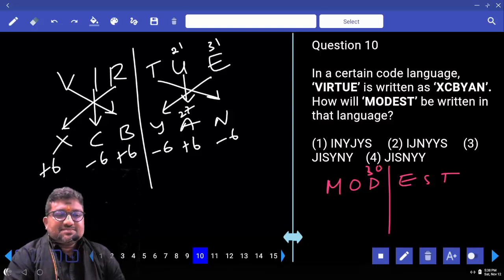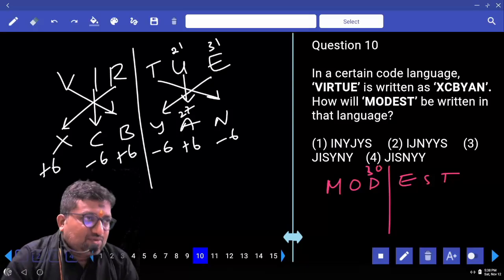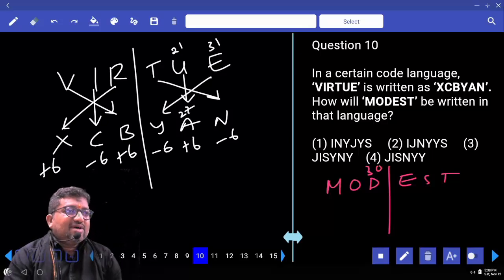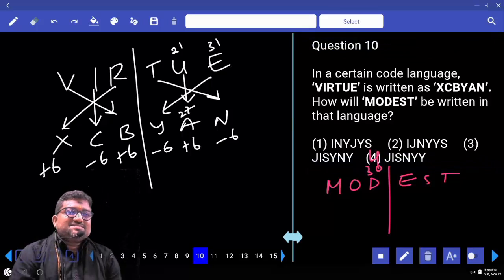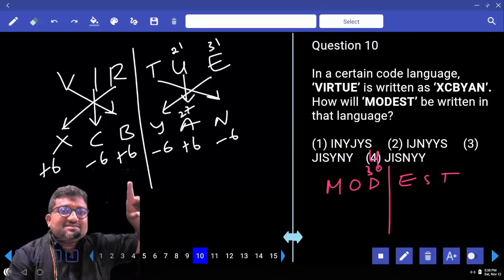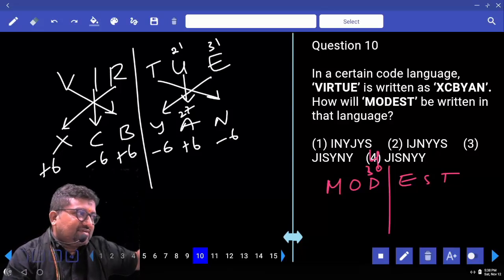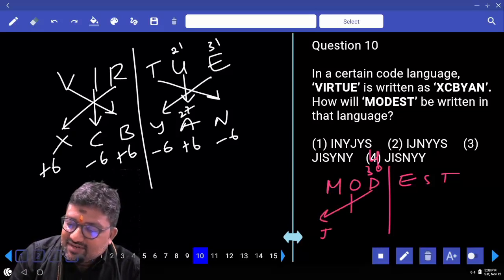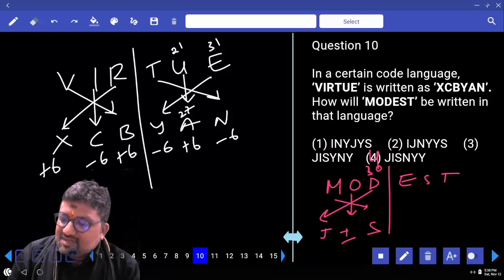30 ena? Cheppandamma. Or else I can also go for D as 4. Now you put in 4 minus 6, 4 plus 6. 4 plus 6 annappudu 30to manaku em pani undi? 4 teesukovachu kada. Ade 4 minus 6 ayi unte 30to vastundi. Then we'll use 30. Understood everyone? 4 plus 6 is how much? 10. 10 is what? J. Middle one minus 6. 15 minus 6, 9, I. 13 plus 6, 19. J I S.